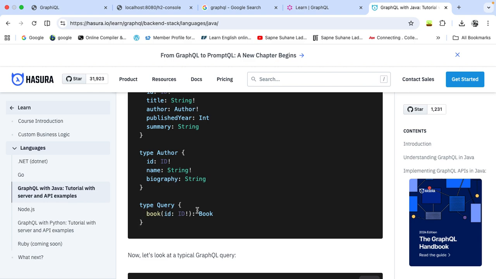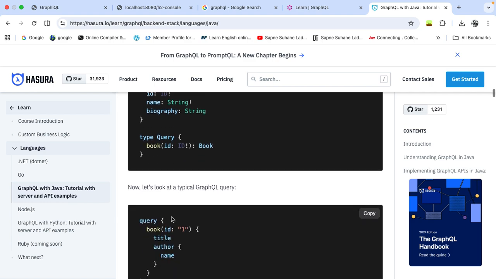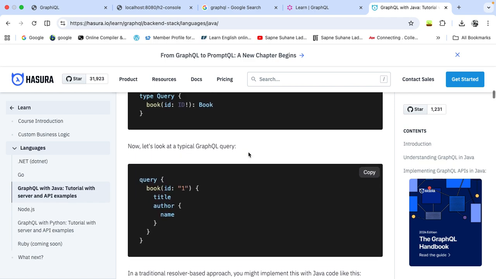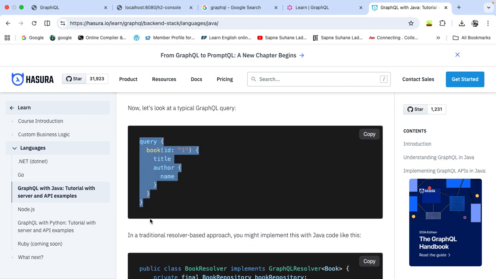So for the get API, there would be a method corresponding to it, and the name of the method would be book, and ID would be its parameter, right? So you will write something like public, the return type is book, so public book, then this method which will have ID, type of ID, right? So this kind of query would be there, and when you have run it successfully on the server, then you can query for book ID equal to 1, whatever you want.